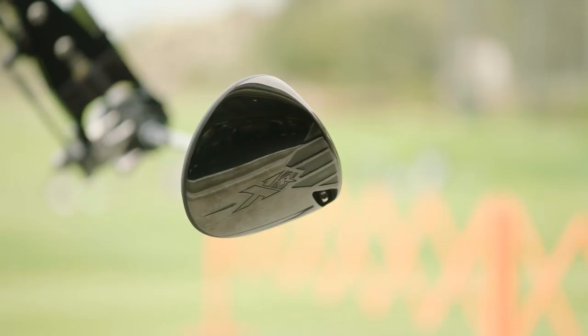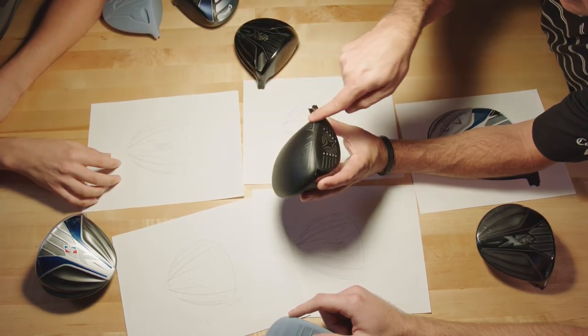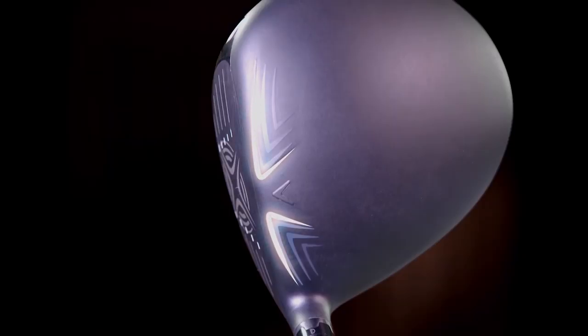We were able to use the robot to do some testing to see if the analysis was panning out and if we were on the right track. We learned that we could influence drag both positively and negatively. Once we knew that we had a sensitivity there, we would attempt to control it. The trip step is a very important part of the design, but we found that its location, shape, size, and sharpness were all very important. They helped fine-tune our analysis and testing methods, and we learned a lot about how sensitive the scale and position of these trip step features are and where the optimum location might be. By experimentation, we found that placing the feature right on the leading edge — relatively far forward, not particularly tall, with a split in the middle between the toe and heel — gave us the most optimal tripping feature for that shape of clubhead.